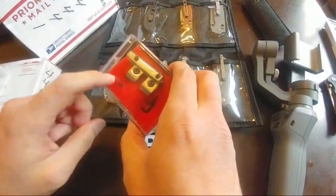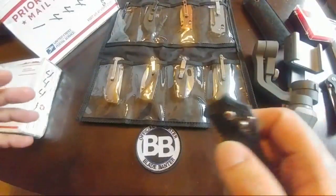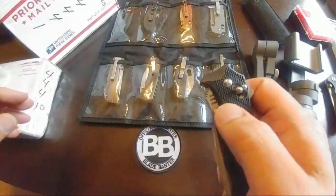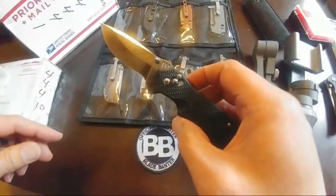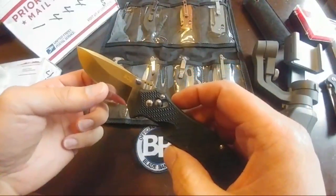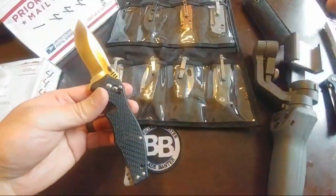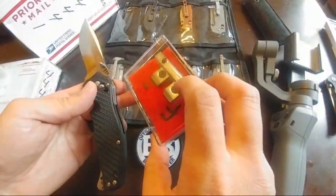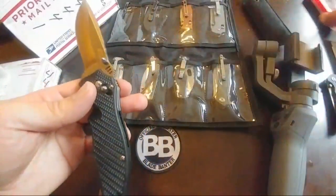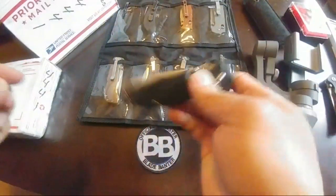I'm going to see if this helps out, because I have to sharpen one of the knives that came in from the knife beater. He kindly sent in this SOG Vulcan. The edge is beat up — there are nicks in it. It has a VG10 blade. This is the one I'm going to be testing to see if the Razor Edge Systems guide system can fix it.